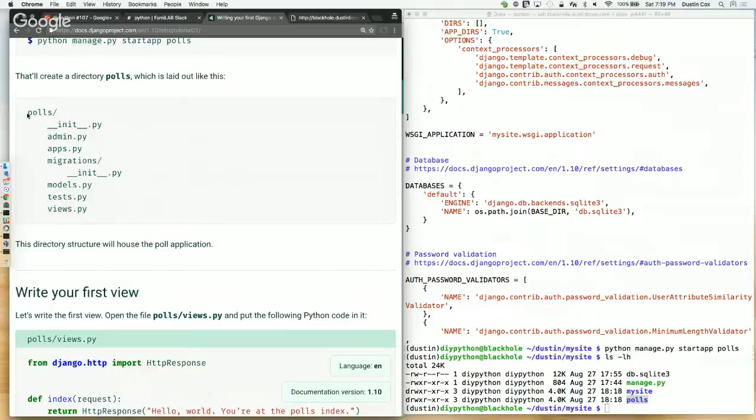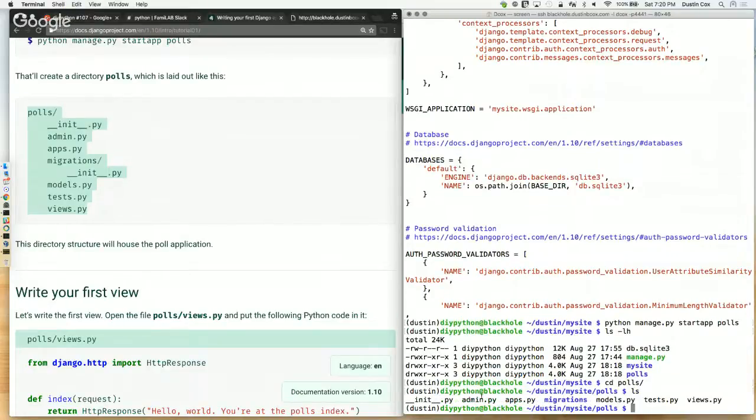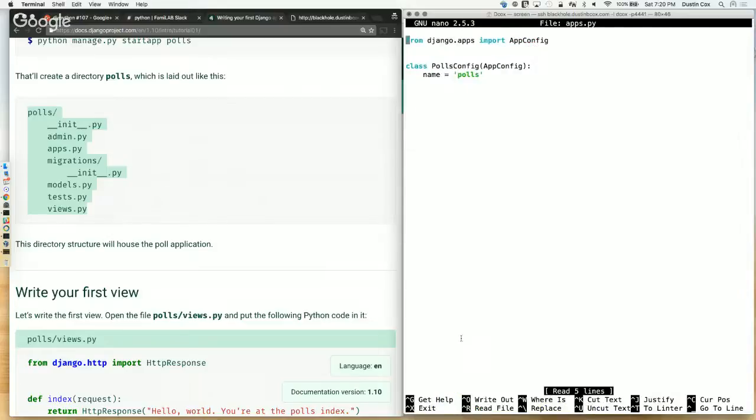Yes. And then what happens is it's going to create this directory called polls. So if we cd into polls, and then do an ls, which lists all the files, sort of like dir, then we'll see the same stuff. We'll see this __init__.py, which is a directory saying that Python can import this stuff. We've got an admin, which is what we're really going to get into later. We have an apps, which is going to be configuration of this particular poll app. Essentially, it just shows the name of it. This is the polls config.